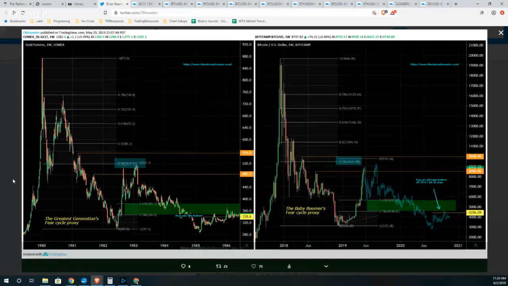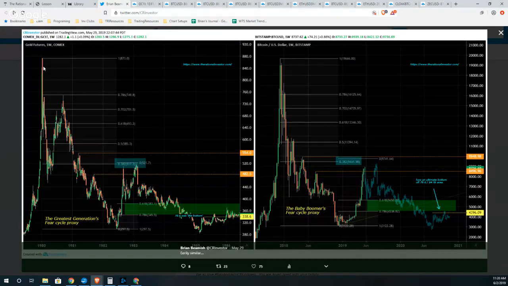This is just purely what's on my mind. And I find it fascinating because keep in mind, for everybody that did the TRI program, basically this is my bread and butter, fear and greed cycles, and how gold, in my opinion, and the silver market in my opinion, were basically the last generation's speculative fear asset. Don't like dollars, don't like central banks, want to do everything possible to get out of the fiat system, and they all ran into gold during their fear cycle apex, which was like 1980, 81. 1979, really, you could argue 1980, all in that area. And I made the argument all along here that crypto was this generation's fear asset cycle proxy. And I just find it absolutely fascinating how Bitcoin, and if we do an overlay of silver and things like Ethereum, the similarities are shocking, how ridiculously similar it is.